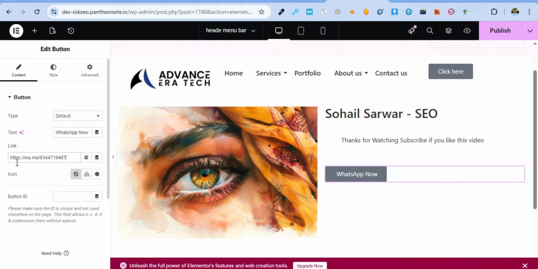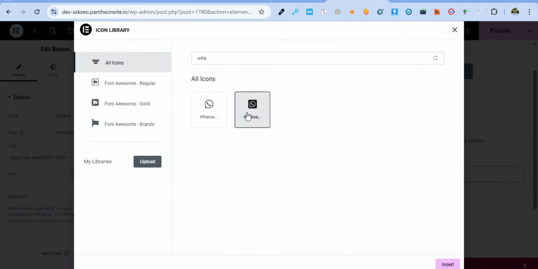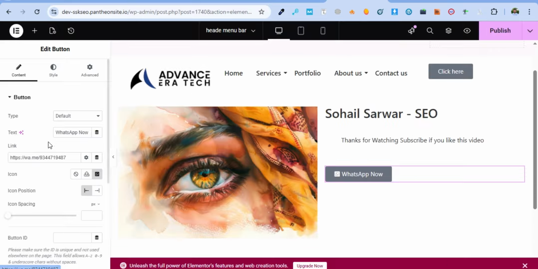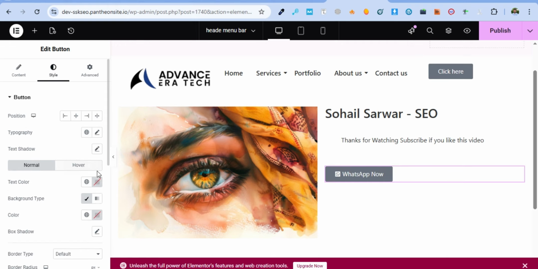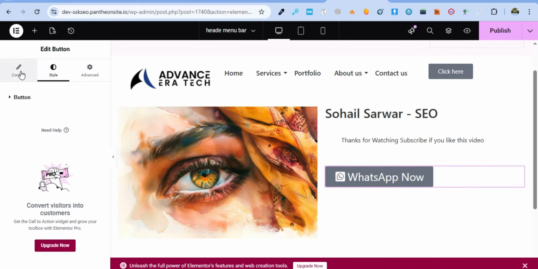So below that you can add the icon library. Choose a WhatsApp icon, insert, go to the style and increase the WhatsApp size, WhatsApp button length, whatever you want. You can change this.